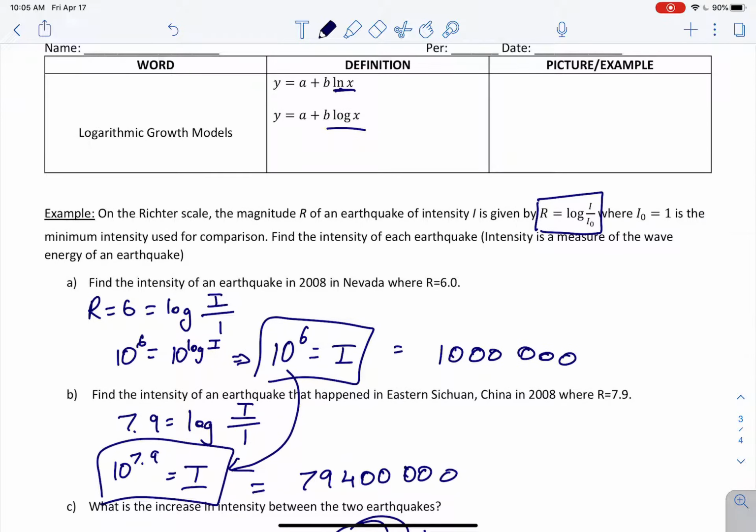The majority of the work you'll have and the examples, problems you have are things where you have to just use a model given to you to find different things in it, or you should be able to recognize what type of model it is. You're not coming up with the models yourself for the most part, but you should be able to use these models and be able to understand the purpose of the models.